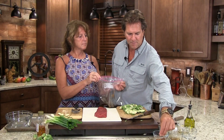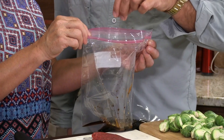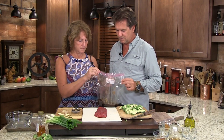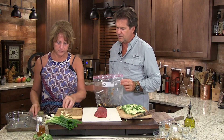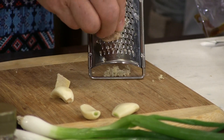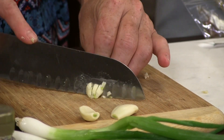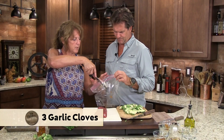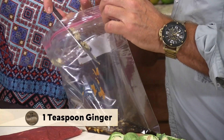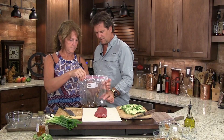Now we're gonna take some red pepper flakes — just a pinch. We don't want to burn it up, but you want that little bit of heat. Now, let's take some garlic and just chop it up a little bit, and a little bit of ginger. We always keep fresh ginger around — it is so absolutely delicious. Three garlic cloves, cut up just enough to break them down. About a teaspoon of ginger. And one more thing — a little bit of white wine. We're going to mush it all up and make sure it's all together.